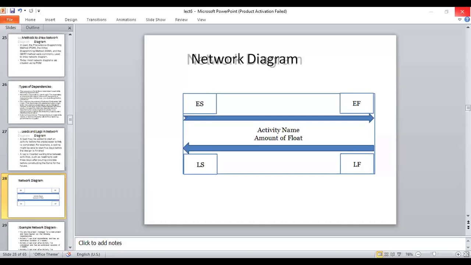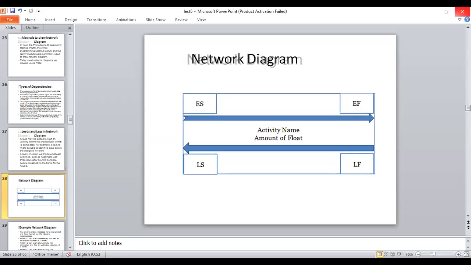We have a project, any project, and it has some activities like A, B, C, D, E, F, G, and H. And we have these activity names, and this column defines the predecessor.